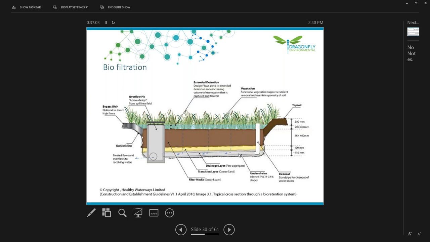You can do small individual cells and look after them relative to a great big one, because I've been involved in great big ones that have gone wrong and I'm called in later to say what's happened, the plants are dying, or there's algae all over the top, or there's mosquitoes, and it's just that the sediment is full. It's so common.